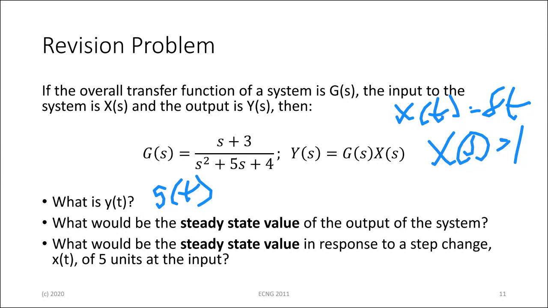So 3 things you're looking at. One, the definition of a transfer function is the Laplace transform of the impulse response, which means that the input is an impulse. So if X(s) is an impulse, what is its value? Then what is the steady state value of that response? And then if X(s) is a step instead, what will be the steady state response of that system? Kind of 3 things in one. Anything else? Any other questions?